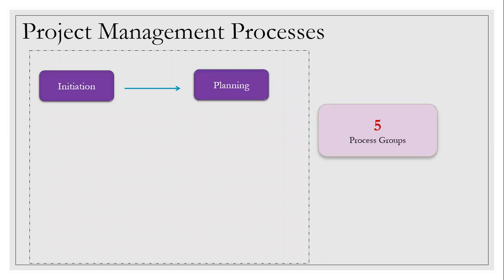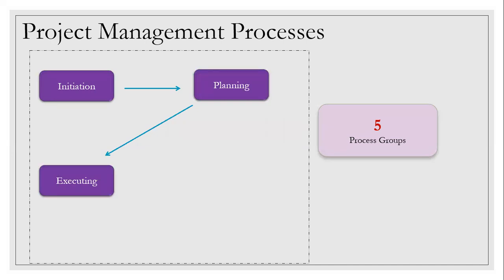After initiation is planning. When you plan the project, it is the most lengthy piece of a project, because the buzzword is that if you fail to plan, then you plan to fail, right? So you have to take a lot of time to plan out the project, which basically means scope, cost, time, quality, all these things are planned extremely nicely in the planning stage.